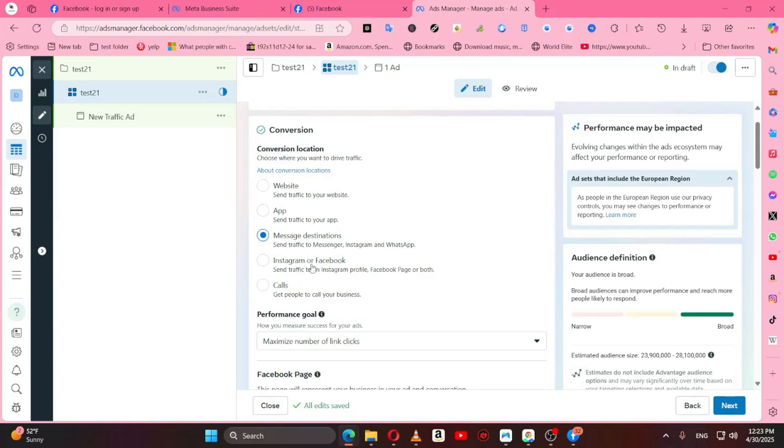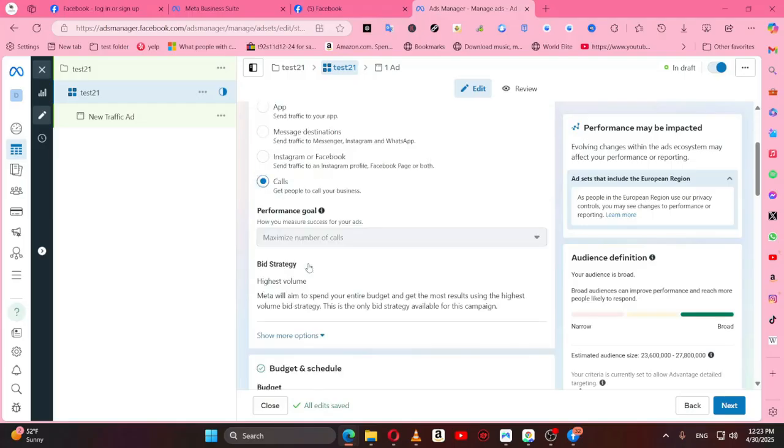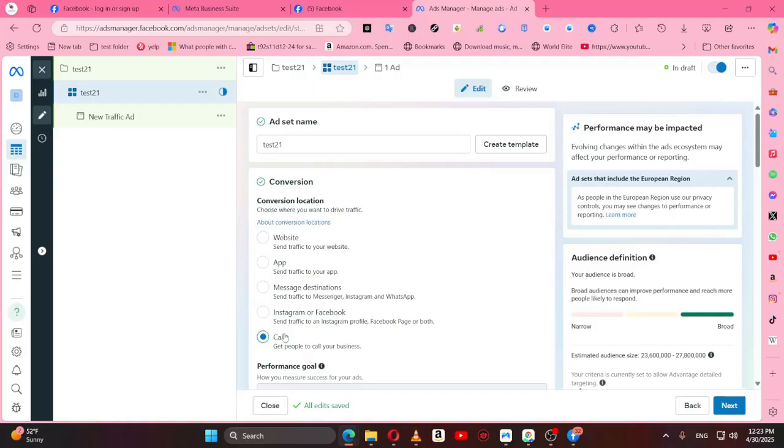Excuse me, this is the traffic tab. This is sort of the message, like if you want more engagements essentially with your social media posts. And if you want calls in here, then you can select the phone number or put your phone number, and you will get calls from potential customers, I suppose. So yeah, that's that. This is the options that we have.